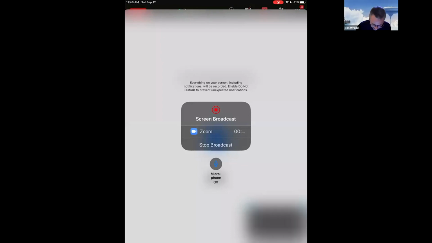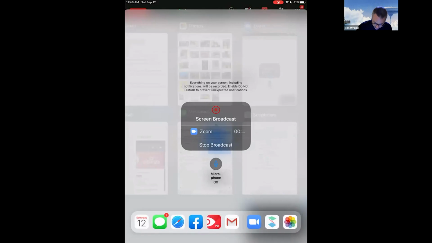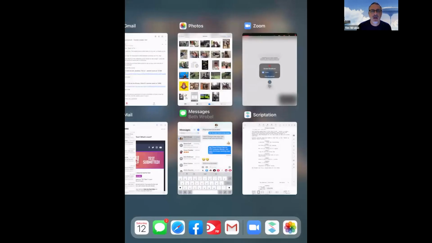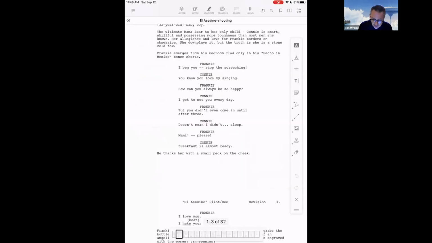What I'm going to do is show you some of the new tools. Basically, I want to talk about the new tool that's going to be coming out in Scriptation here in the near future, and it's going to be the lining tool. I can't quite draw up there, but there's a new tab, a new section called lining. And this is specifically for us as script supervisors.